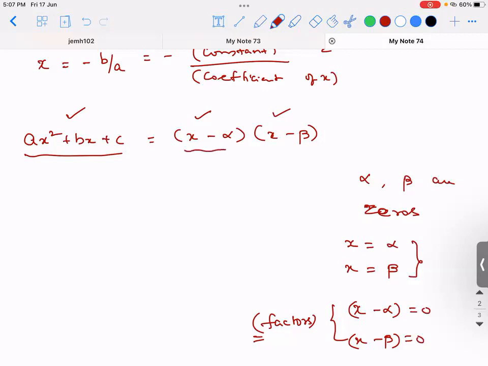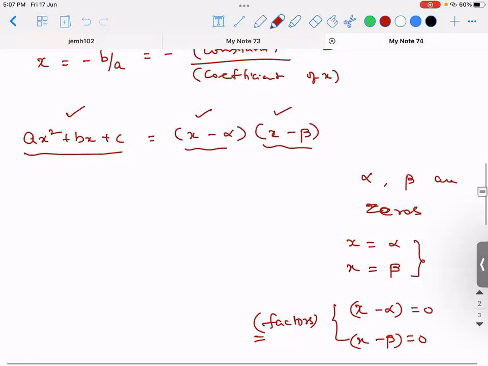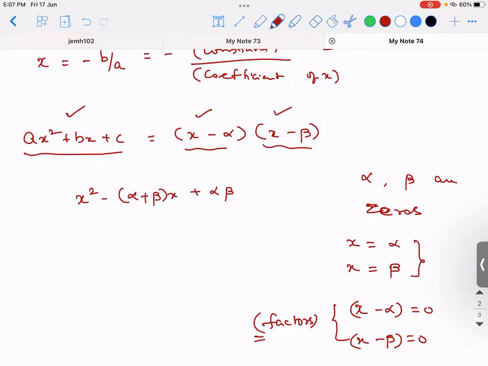So this x minus alpha into x minus beta, if I multiply these two factors, what will the expansion give me? x square minus of alpha plus beta into x plus alpha beta. Correct? Is there anyone having a doubt? Don't just nod the head for my satisfaction. You should understand. Is everyone clear with what I wrote?